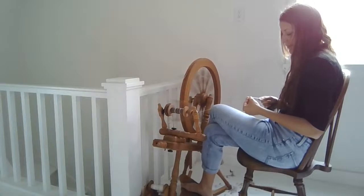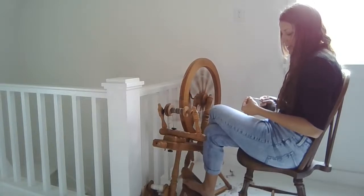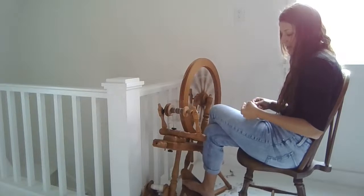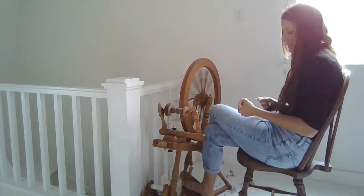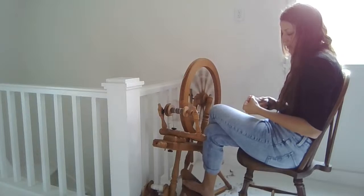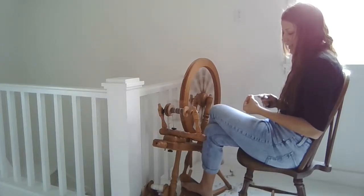A little bit of a back to one up there. Angora that I'm spinning in this section. Just a little bit. It wasn't opened up enough, so I just had to use my finger to open it up a bit more.